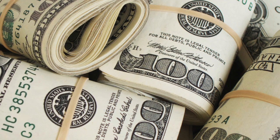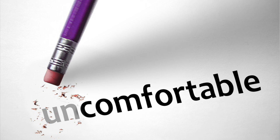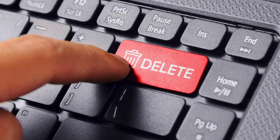The good news is that if keeping your personal data in cloud storage makes you feel uncomfortable, there is a way that you can go in and delete it. It just takes a little bit of work. Today I want to talk to you about how three speakers, the Amazon Echo, the Google Home, and Apple HomePod, manage and collect your data.